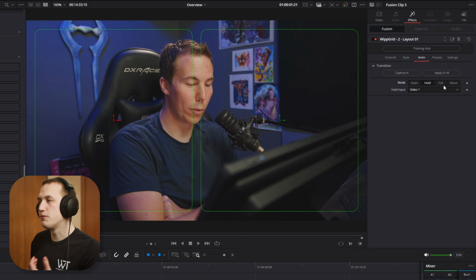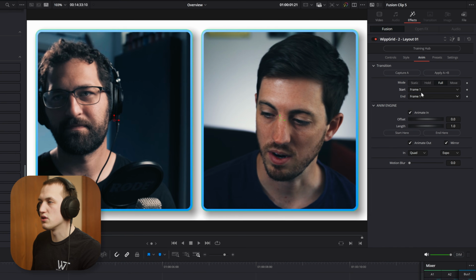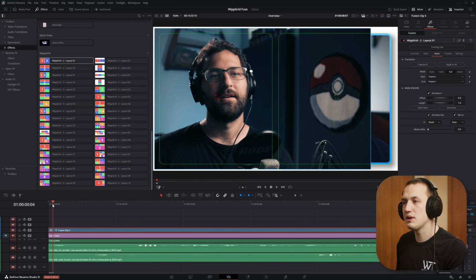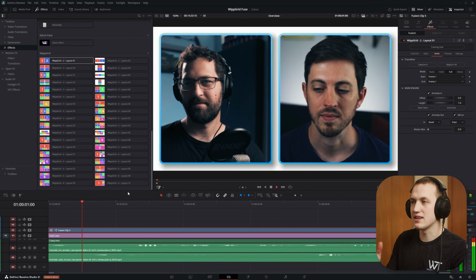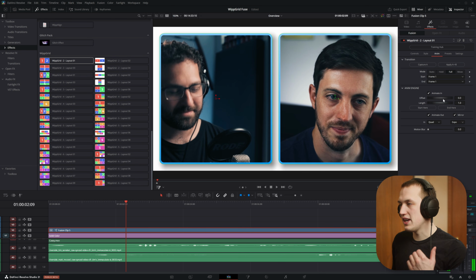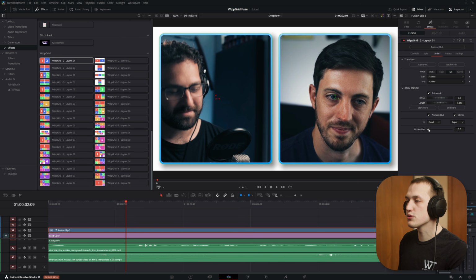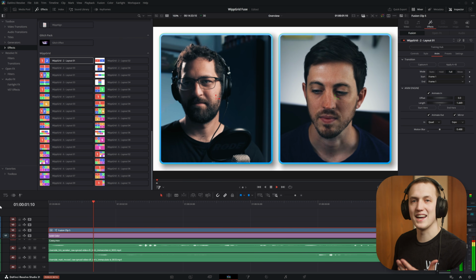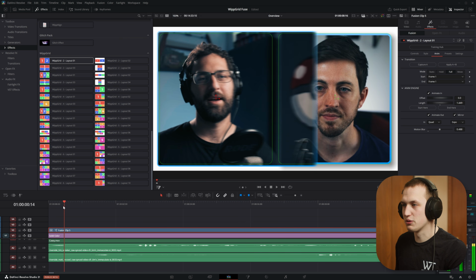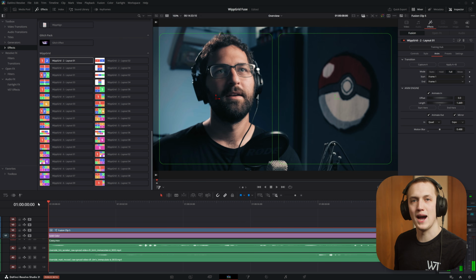And then we have the full animation mode, which lets us select one of the frames, and it's going to animate that from full screen, and then animate that down into its position. We can use the anim engine down here to change how long it takes, whether or not it animates out, and we also have real-time motion blur right down here, so it's motion blur that doesn't really add to the render time, so that way you get that silky smooth motion without having to wait hours for it to render.